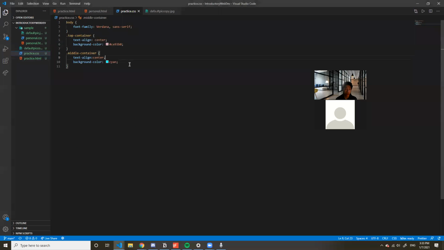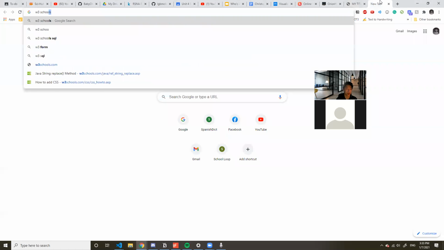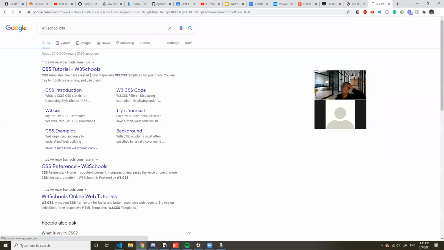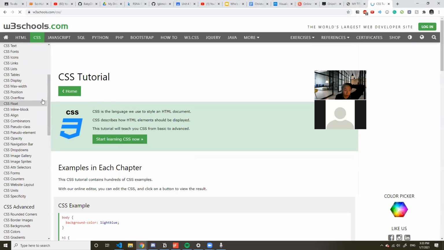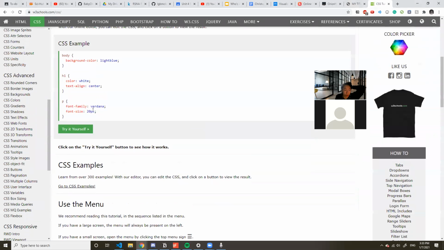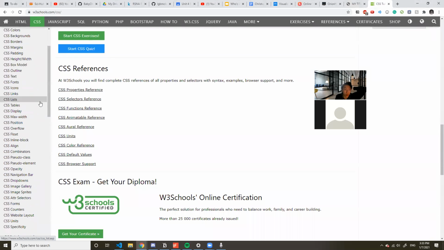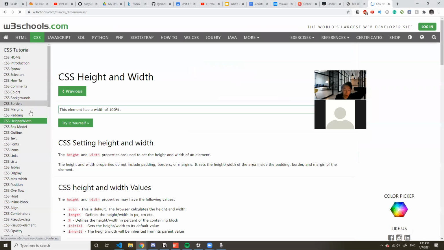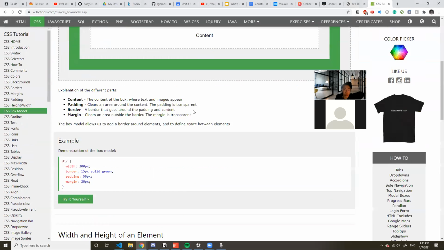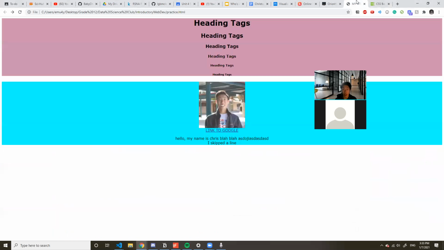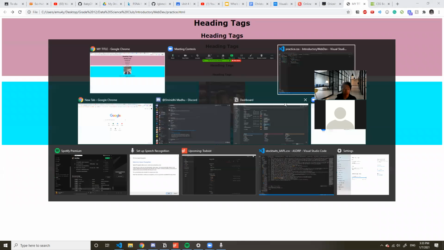In terms of all the different styles you can use, I would really recommend you check out W3Schools. It's super useful because it shows you all the different ways you can change the styles, like font size, font family, height, width, the box model, and how you can shift content to the left or right.